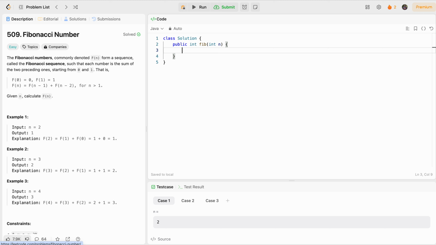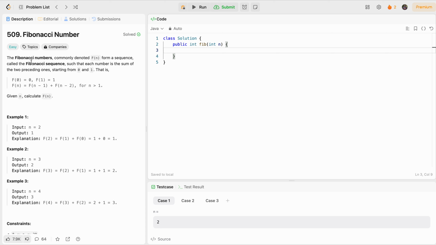In this one, I'm doing Leetcode 509 Fibonacci number, and it's part of an effort that I want to make more dynamic programming videos so that any of you doing the Leetcode study plan on dynamic programming can benefit from these videos. So let's get right into it.